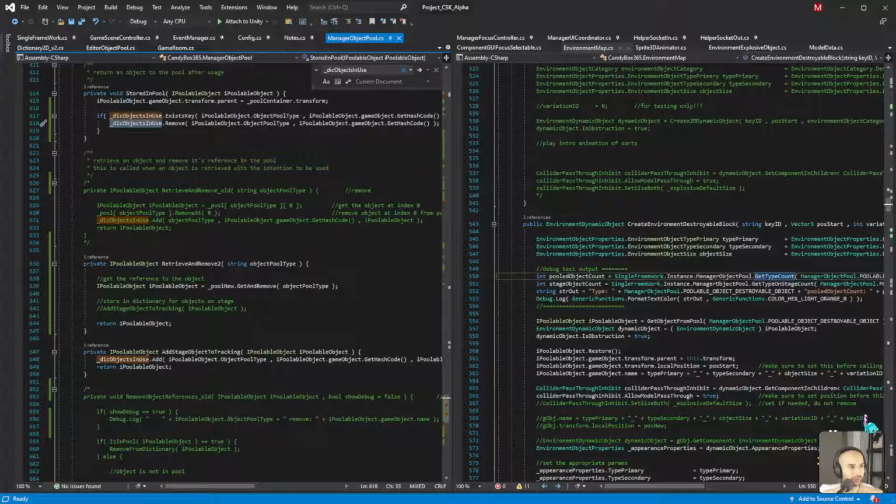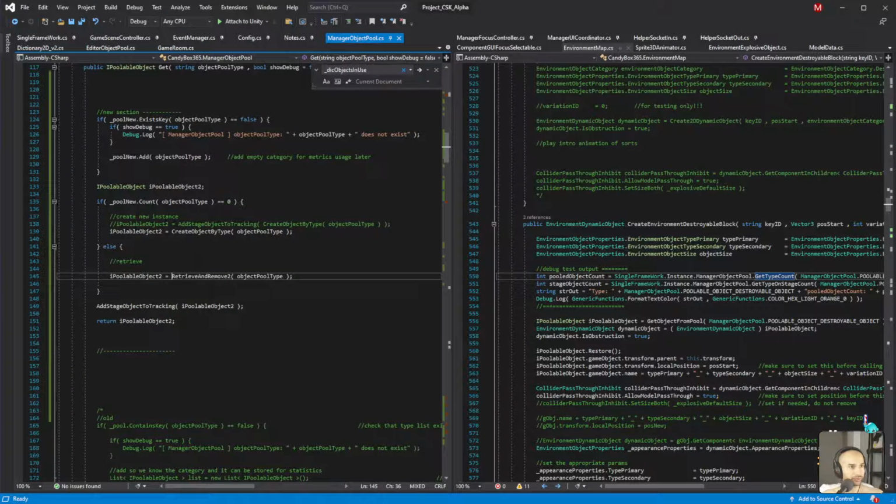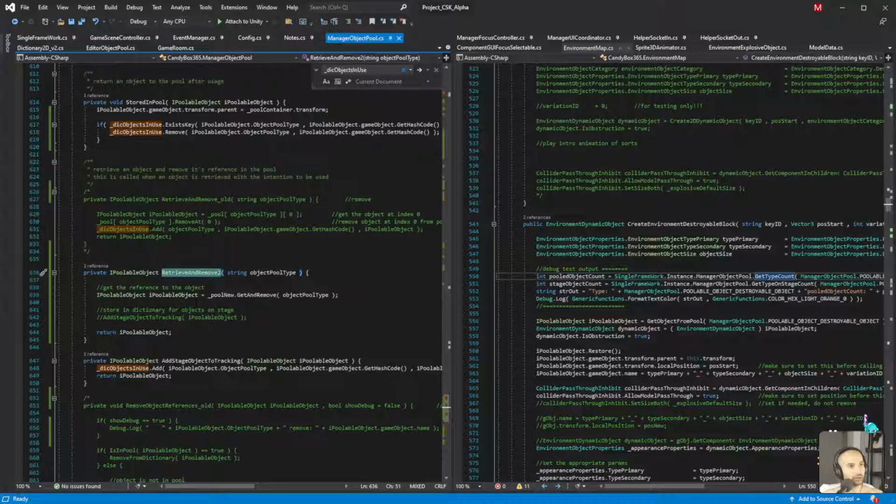Retrieve and remove. What is retrieve and remove? We just need to do that. Add to stage for tracking.